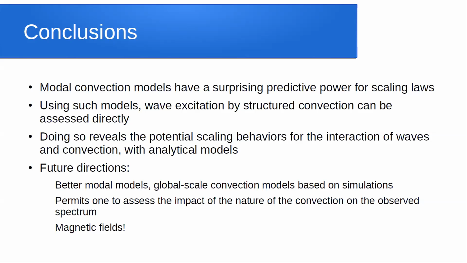Some future directions will be looking at better modal models, like the one I mentioned by Lydia Currie, where you look at multi-modes. You can also look at nonlinear models built based upon the statistics of simulations, like the one from Ian Grooms, where you build this eigenvalue problem that gives you the radial structure of a columnar flow, for instance. Like I mentioned just a minute ago, this permits you to maybe access what the nature of the convection or the driving source might look like if you can match the spectra up better.